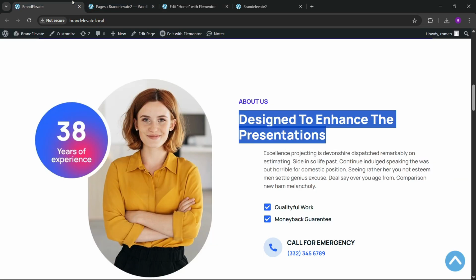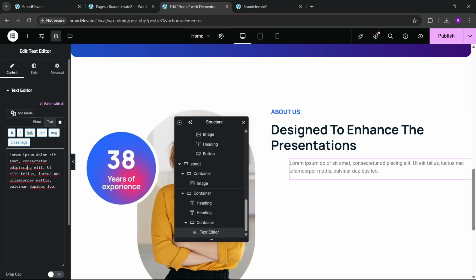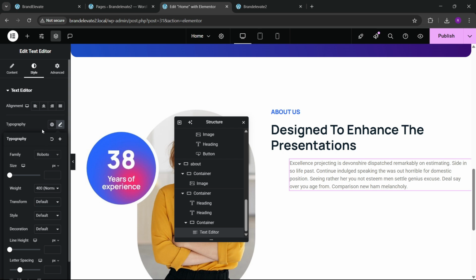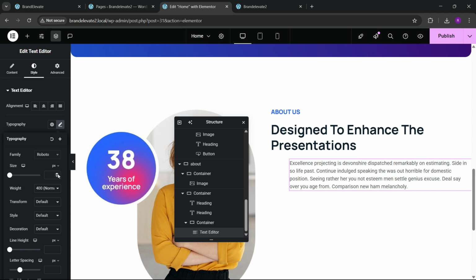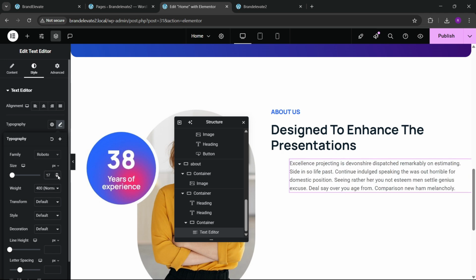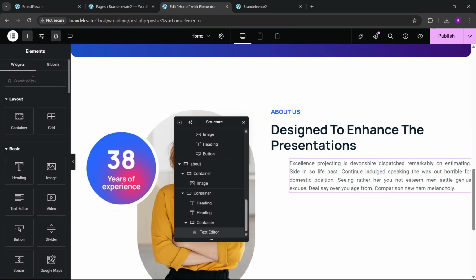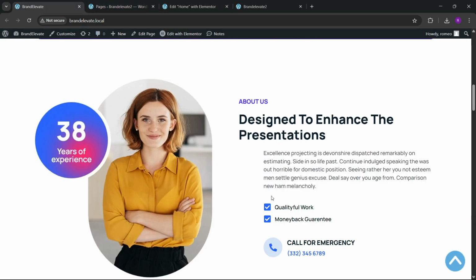Now we can add the text here, and let me copy this text here from this text also, and after that we can make it a little bit darker, and we can increase the font size of this, and we can also make this like this. Okay, so after that you can see that we have this. So let me add this icon list here, and here in the icon list you can see that we have the quality full work.